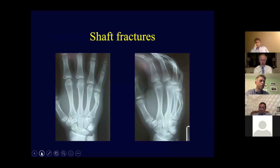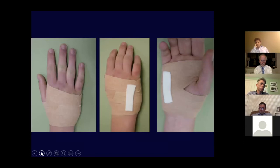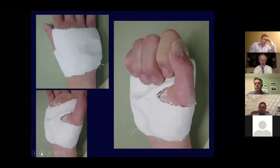And can you treat this conservatively? Well, yes, you can. It's a bit more hard work. You cannot put a lot of padding. So what we do is we tend to put some tape, and then you're going to try to get a 3-point fixation, pressing on the dorsal metacarpal in the middle and underneath the metacarpal, proximal and distal to that. So you're going to end up with a cast where you see the impressions there.